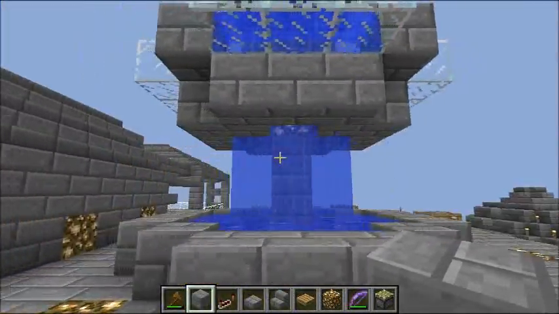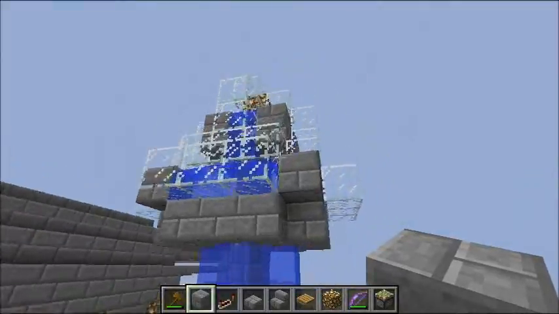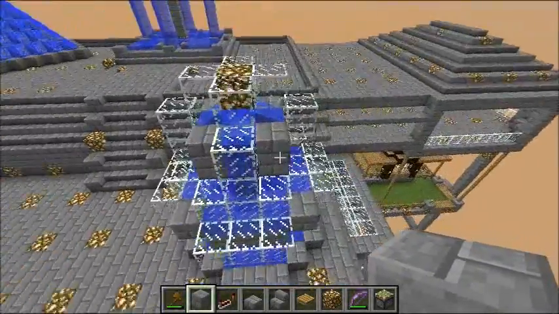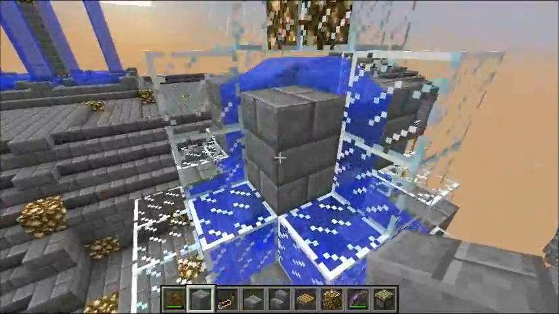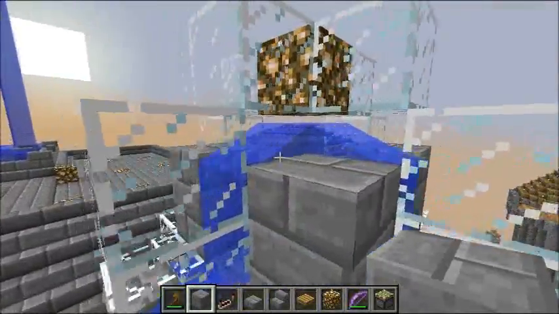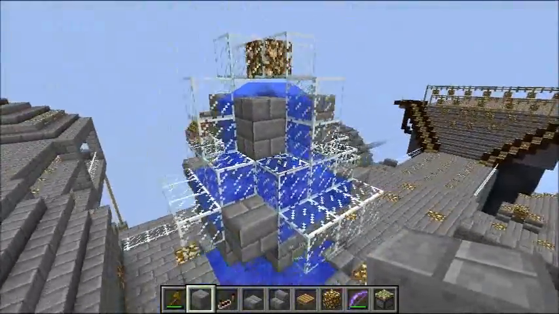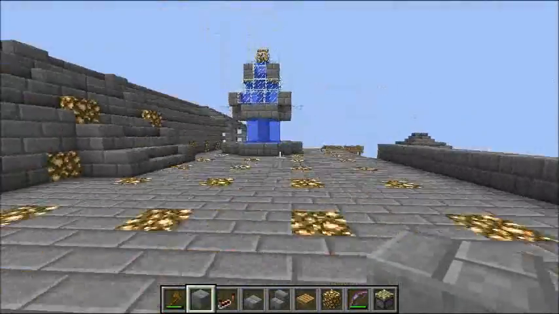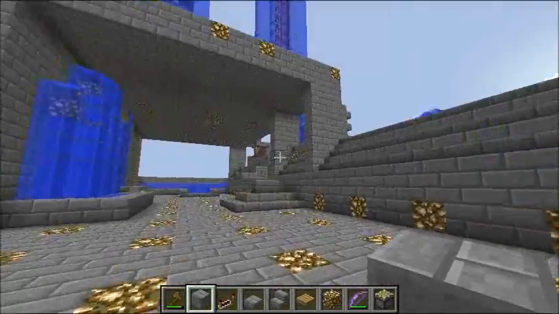This is just kind of a basic fountain, but it has a glass dome on top, which kind of adds a whole new feel to it. Of course, just use of half slabs there. And this is all just from afar. Different things you can do.